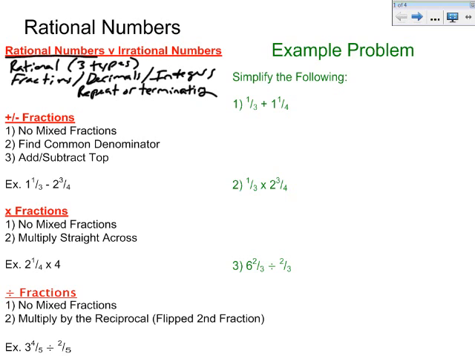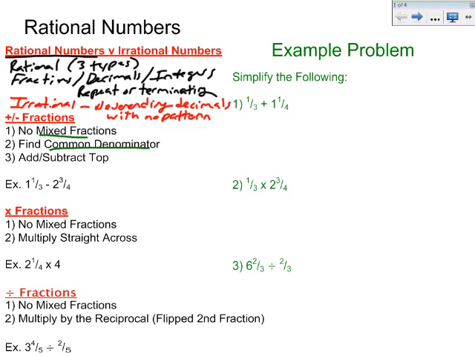Now the only time you get irrational numbers is if you get decimals that go on forever with no pattern. For example, one of the most common ones is pi. Pi we say is 3.14, but it really goes on forever with no pattern. Or like if you had 0.1257, when you take square roots of non-perfect squares, like if you have the square root button and you get that decimal that has no pattern, that's also irrational.